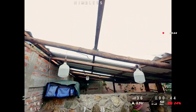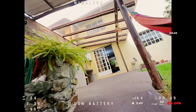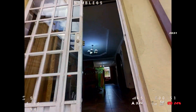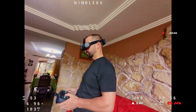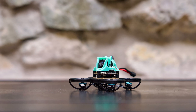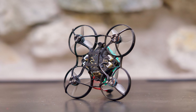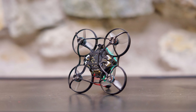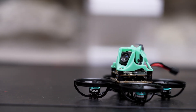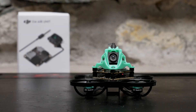Also, this smaller form factor is super zippy, but it could be harder for a beginner to control — I think something with larger props would actually be easier for a new pilot to learn on. There is no soft mounting solution for your DJI O4 camera, which means you can't really count on Rocksteady or in-camera stabilization in your DVR footage. If you want a super capable and super tiny little ripper to fly around your house with all the benefits of that state-of-the-art DJI O4 system on board, this updated version of the Nimble 65 is a great option.